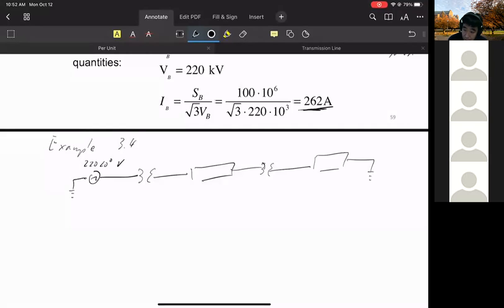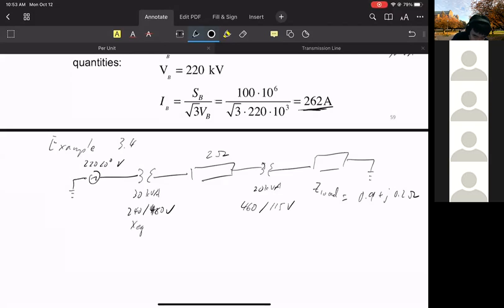The load is 0.9 plus j0.2 ohms. This thing is 2 ohms. This transformer is 30 kVA, 240/480. This one is 20 kVA. So here we see a slight difference of the voltage levels, right? So let's see what this does. 115 volts. Okay, so this is the original problem.